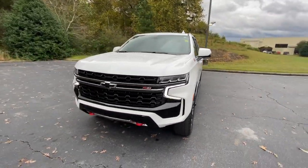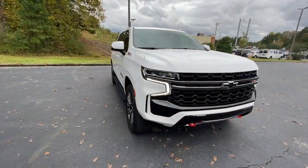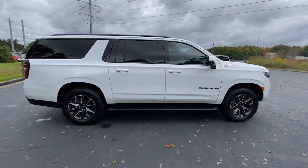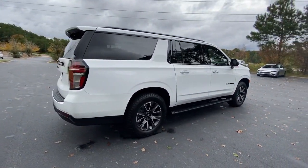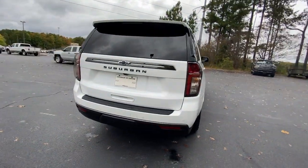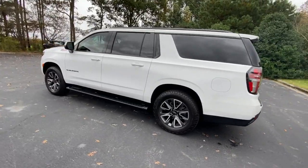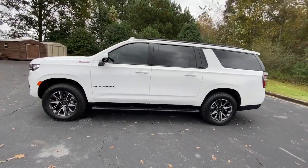You'll have love at first sight with the 2021 Chevrolet Suburban. This vehicle still has fewer than 10,000 miles on the clock, so it won't last long. The Chevrolet Suburban — the full-size SUV with the utility of a truck and the comfort and amenities of the ultimate family cruising vehicle.